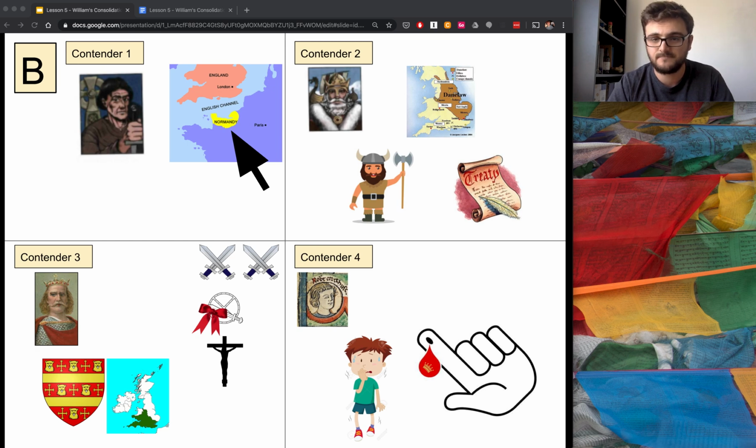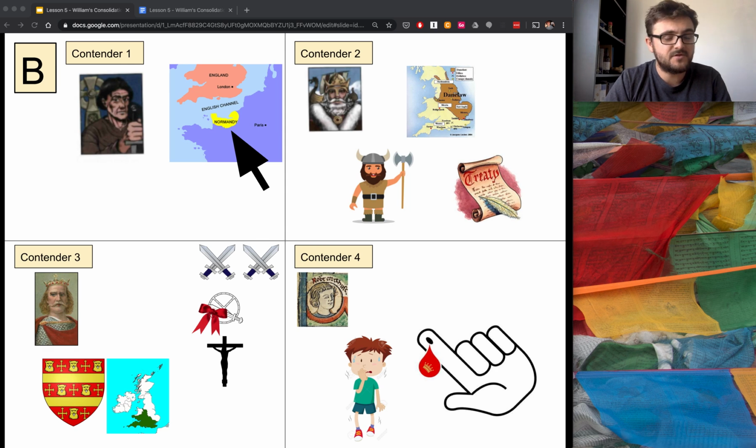Now, Harald Hardrada's claim to the throne would have been strengthened by the Danelaw part of England. The Danelaw part of England was a part of England where many people there wanted a Viking king. They spoke Scandinavian languages and in many cases followed Viking laws. So it was very, very clear that if Harald Hardrada launched an attack on England, he would get a lot of support from those parts of England.